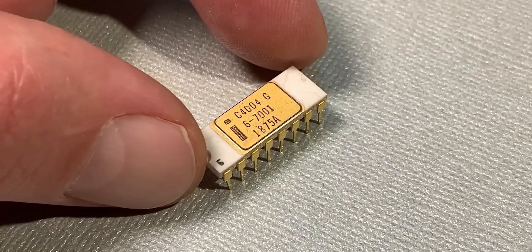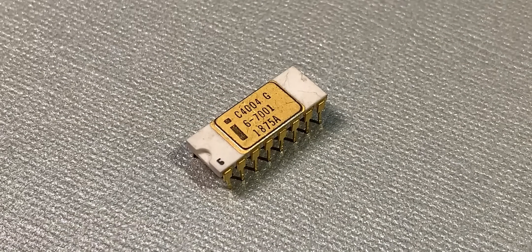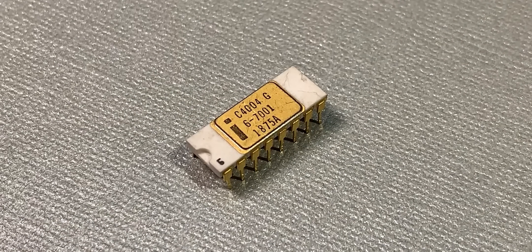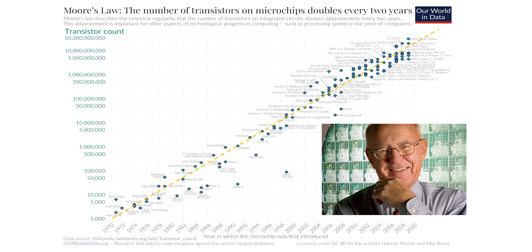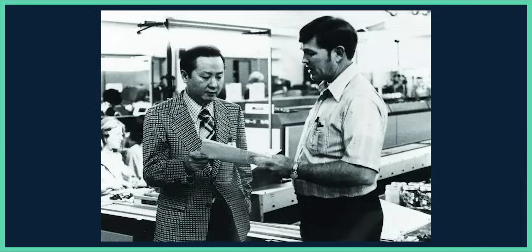Alright, so far we've talked about how Intel really kicked off the microprocessor industry and how these innovations have been following Moore's law for over 50 years. We've looked at how TSMC shook things up by focusing exclusively on foundries and their use of ASML's lithography machines to provide chip manufacturing as a service.